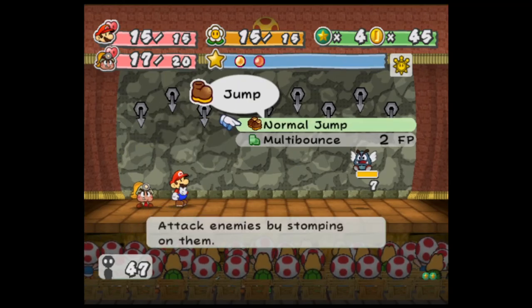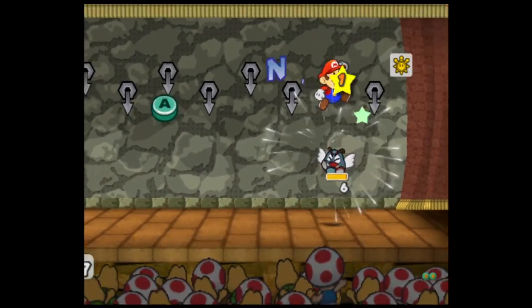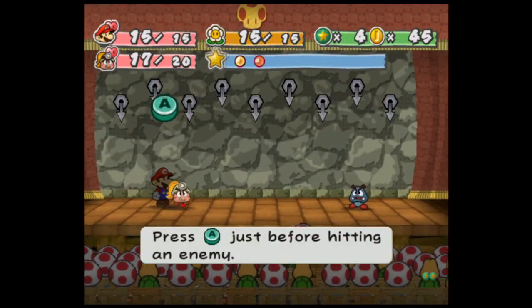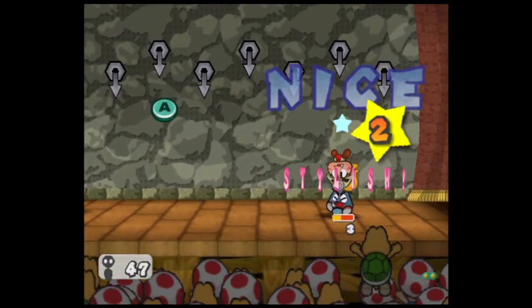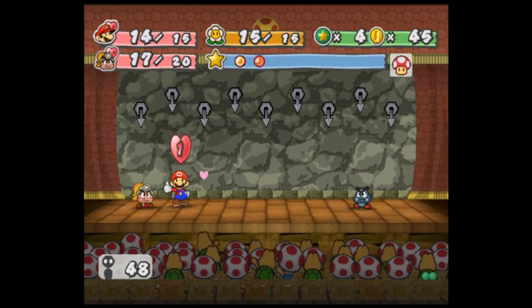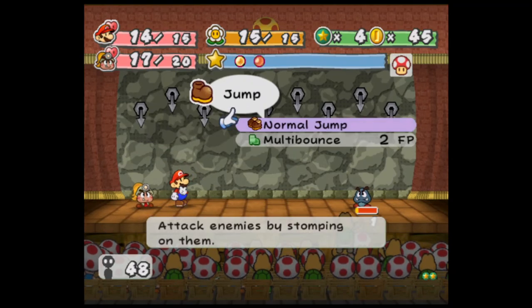What was I about to say? Oh, I don't know if I'll show it off because it's not something that I've really practiced. Because again, it's kind of a pro strat. But something special about Goombella's tattle move is that you can use it to get, let me remember this correctly, you can use it to get star power.